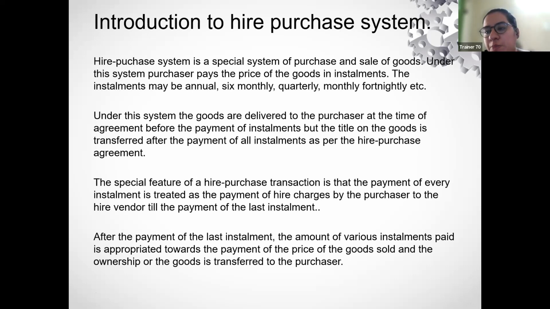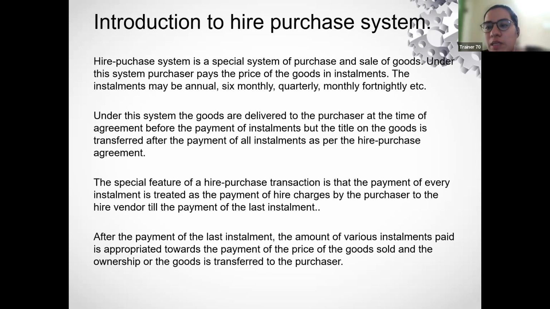See, in the very previous period, there was a system called barter exchange, where goods were exchanged for goods. Slowly and gradually, the cash system came into the scenario, where goods were exchanged for cash. Now, the needs of human beings are increasing day by day, and it's not possible for every individual, specifically middle class individuals, to buy every needed product on cash.